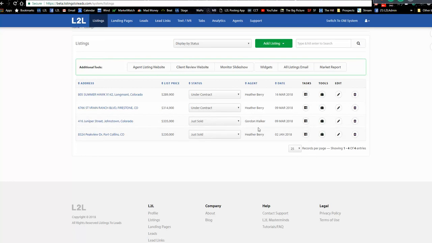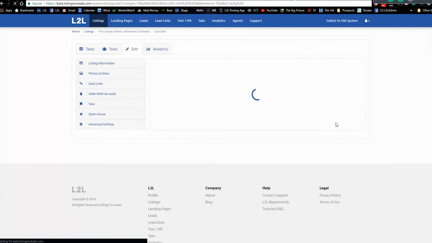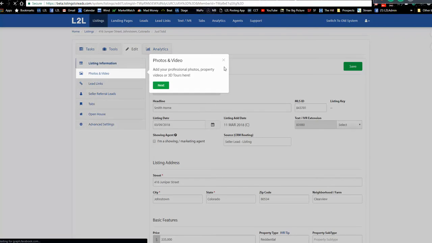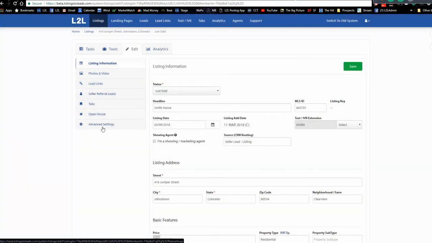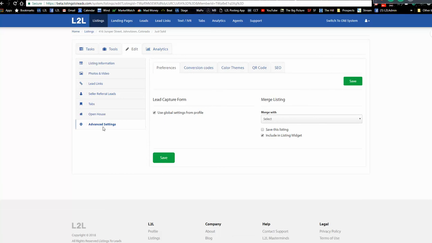Okay. I'm going to go to edit for Gordon's property, because I think that also at the listing level, I can click on advanced settings. Now, I can set this up to use global settings from profile. So if you use your profile settings the way I just changed it, that would affect that forced registration. So that's what that means there.